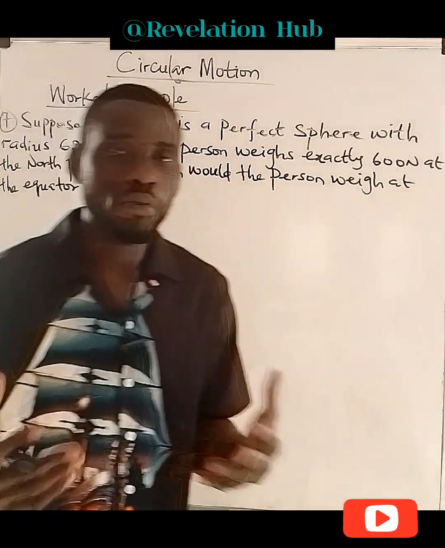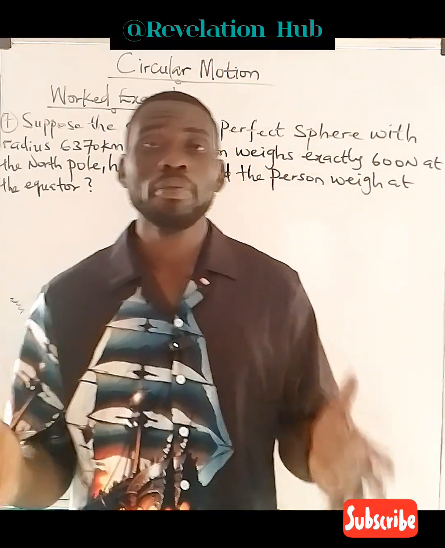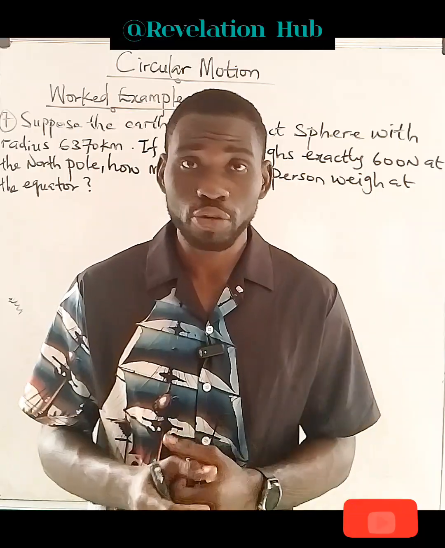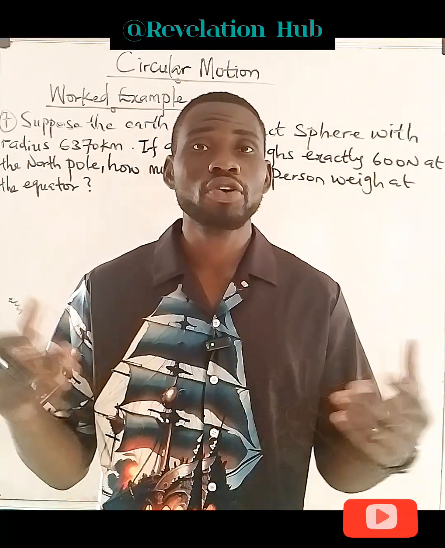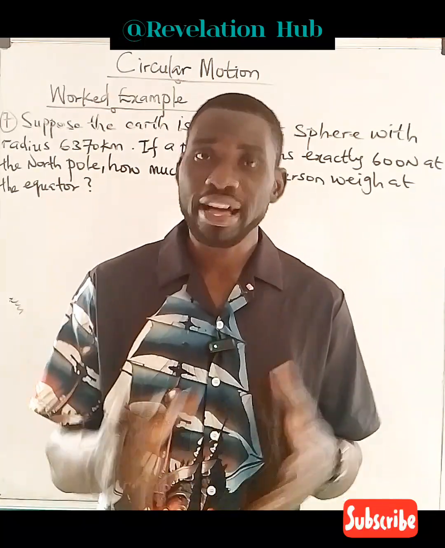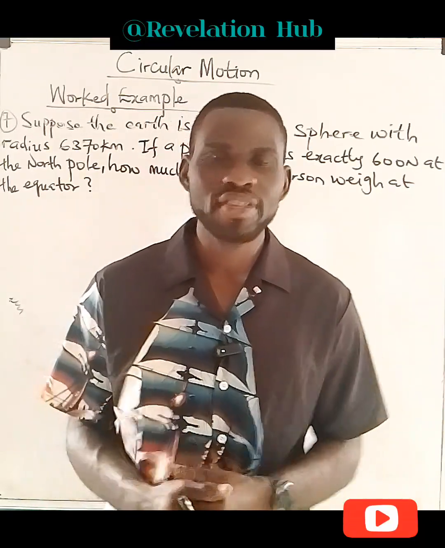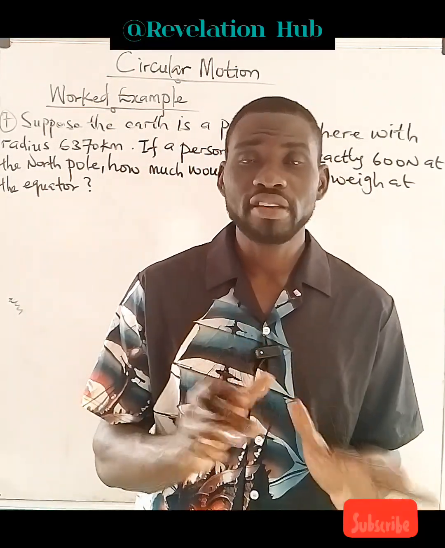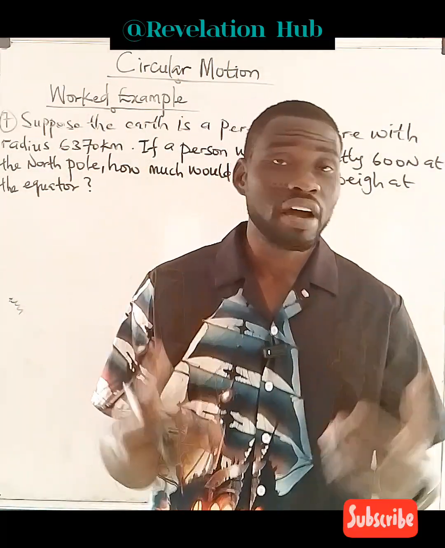Now, among all the formulas we derived in our previous lesson, we didn't derive any formula that looks like this. We derived a couple of formulas under uniform circular motion. We worked on the conical pendulum, the Ferris wheel, a body moving in a banked circular path, a body moving in a plain circular path. But we never worked on something like this. This is simply uniform circular motion involving the gravitational field.